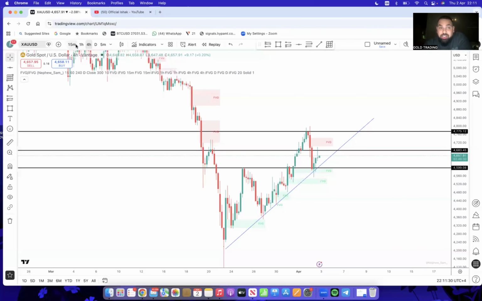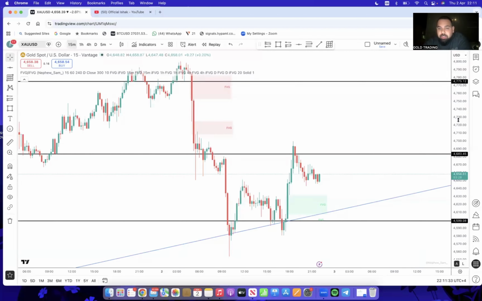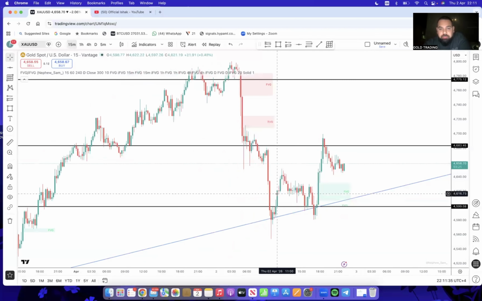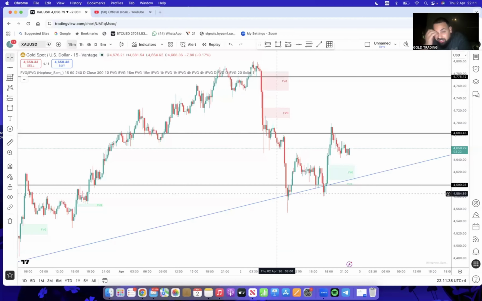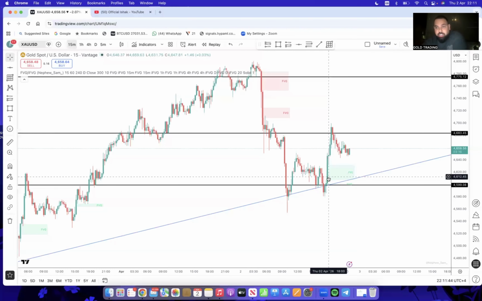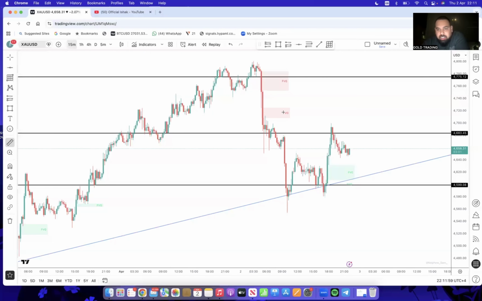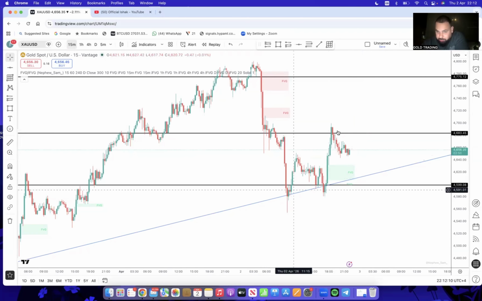Now I go from 4 hours to 15 minutes and I look for some other areas that the market can come to find me a potential entry. Now, this black line here that we have here is a 4 hour line. So it has already smashed through, obviously, and come back down. So it reacted from this 4 hour line and it gave us, technically speaking, 420 pips. Big move. But it's still in an upwards motion, right?